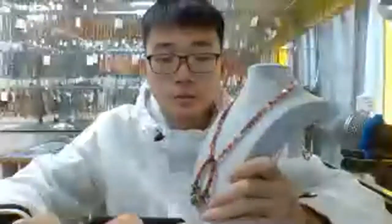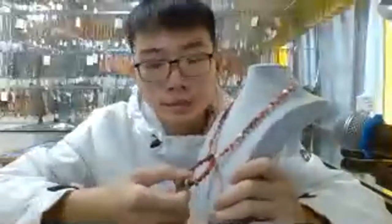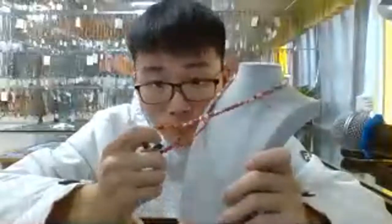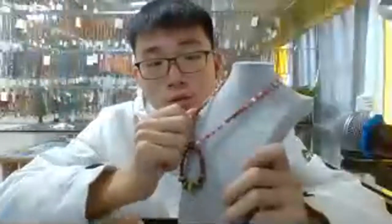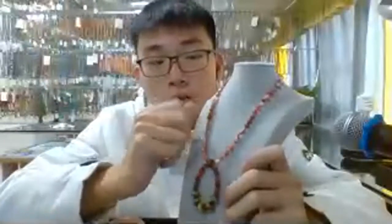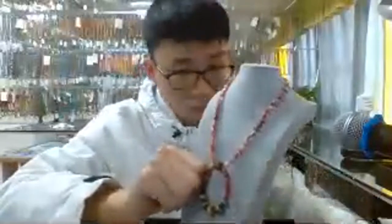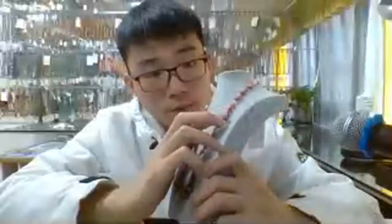Only for the first product today. And this is a virtual gemstone necklace. See? And it consists of three materials. You find turquoise, I mean the spiny oyster in this shape, and the rutilated quartz in copper, rutilated quartz here, small pieces. See?